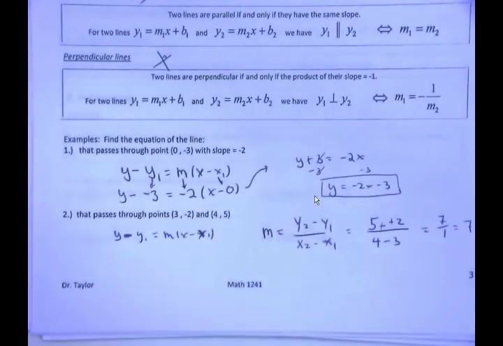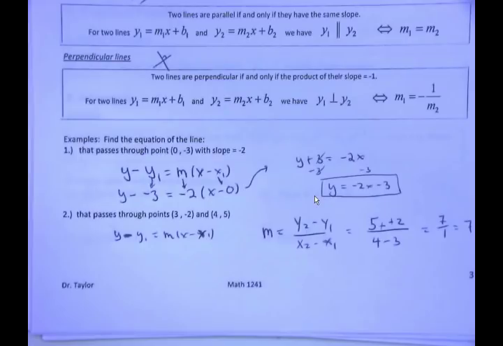I like to use a point. Now, here's my question to you. Point slope formula: which point am I going to use? The point (3, -2), or the point (4, 5)? Officially, it doesn't matter. Mathematically, it does matter. Which one should you use? I'll use (3, -2). Why? Smaller numbers, less chance of me screwing this problem up. The bigger the numbers, the more chance of error. And if I had a fraction, avoid those, because I've seen you guys use fractions and watch you guys screw it up.